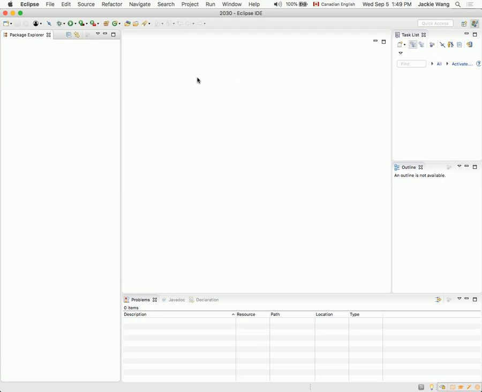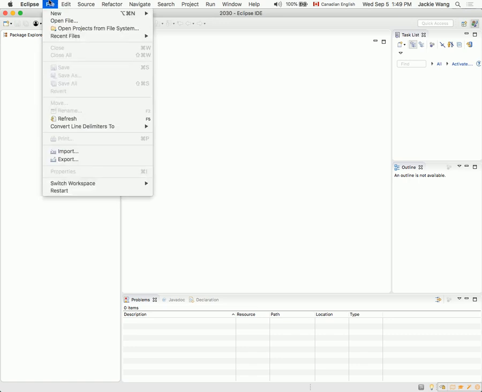I would say the way it works is kind of similar to Android Studio, but since we have no tablet concern, in some ways it's easier to operate with. Okay, so now this is how you should organize your Java projects. We'll talk more about project structure next time. So every workspace you have has a number of Java projects. Let's create a project right away. And then I can say File, New, Java Project.